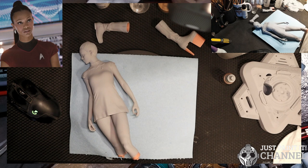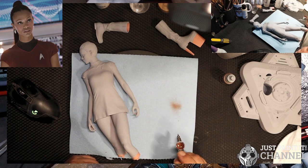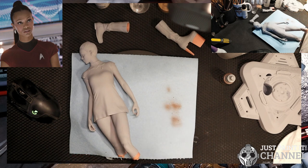I had a hard time with my airbrush that day for some reason. Both of my airbrushes. But thin layers, guys. This is all about putting thin layers down. I don't overspray. I don't spray too much paint all at once. I like to do thin layers and just spray the whole kit, wait till it dries, and then go back again and do it again.